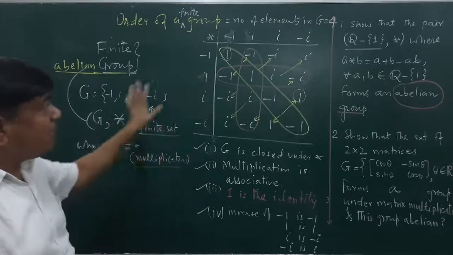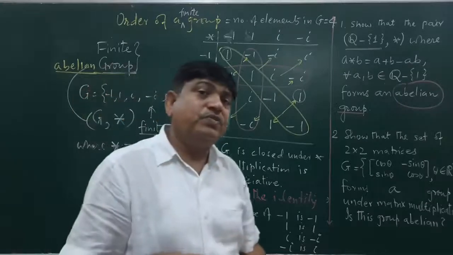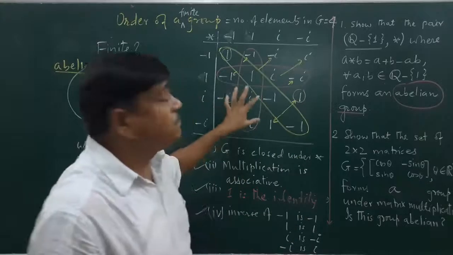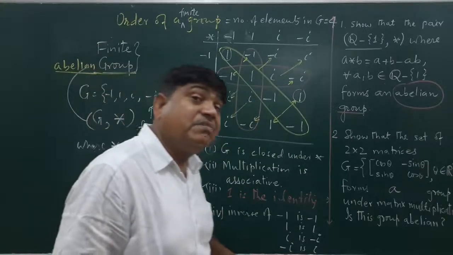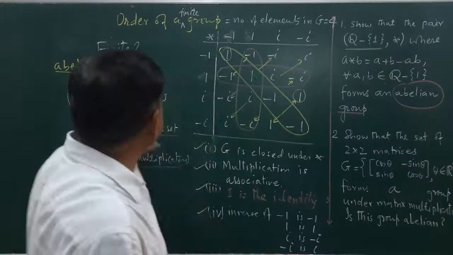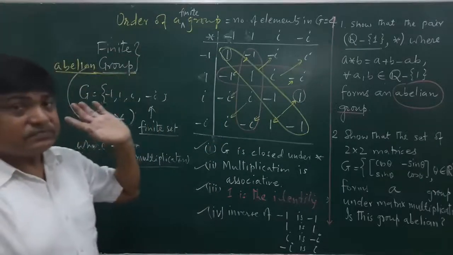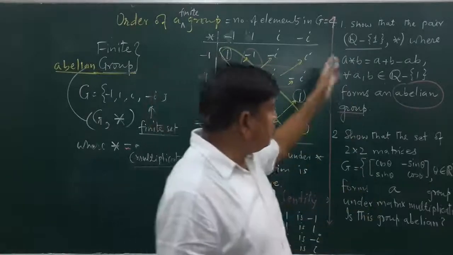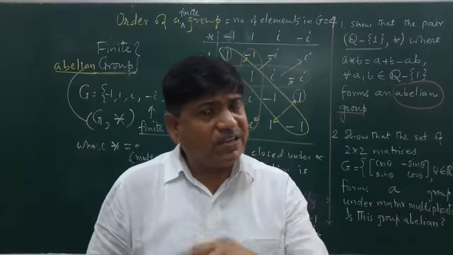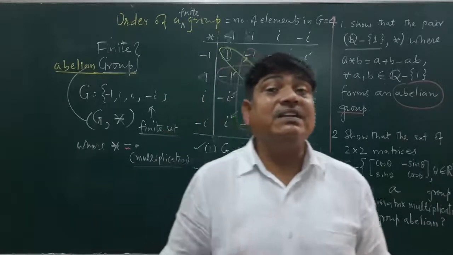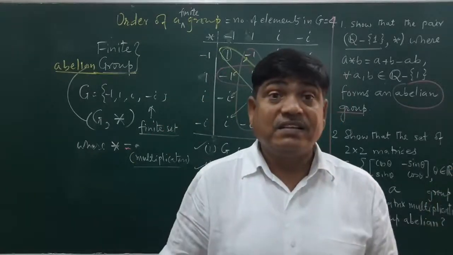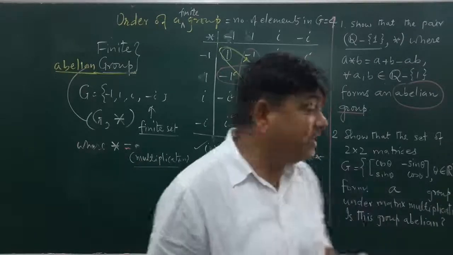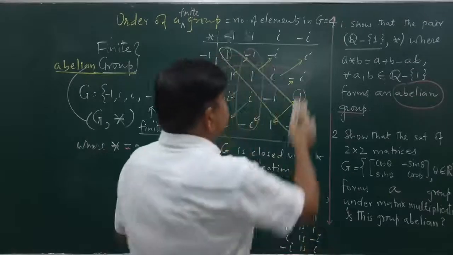Okay, so this is the way to prove whether the given pair is a group or not. With the help of a composition table we can construct it if the set is finite. Now we have 2 problems. In these, both the sets are infinite, and we have already done in the previous video, that is in binary composition: find the identity element, find the inverse of the element. So let us continue this.